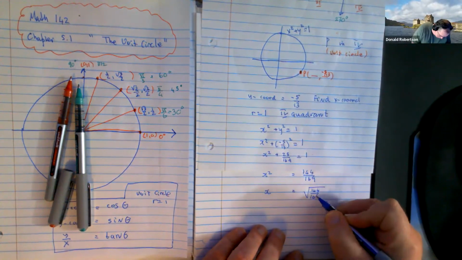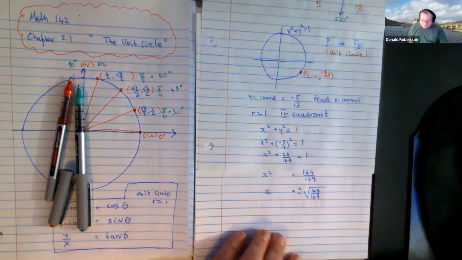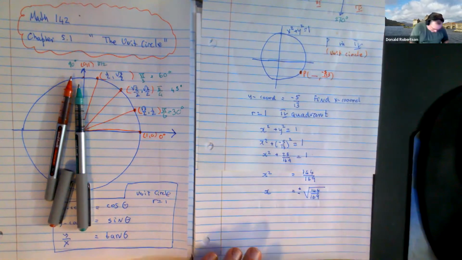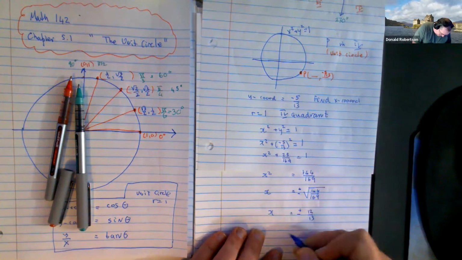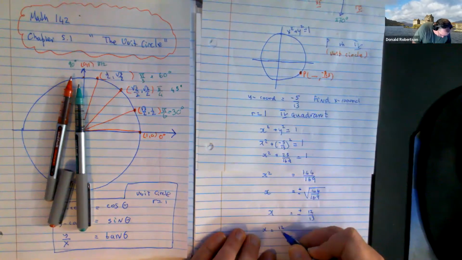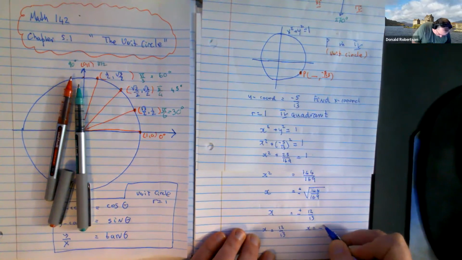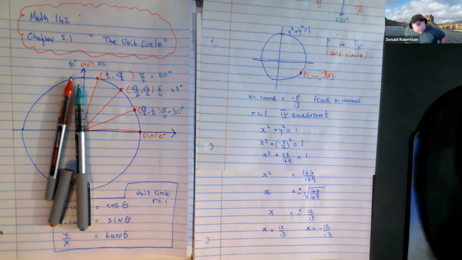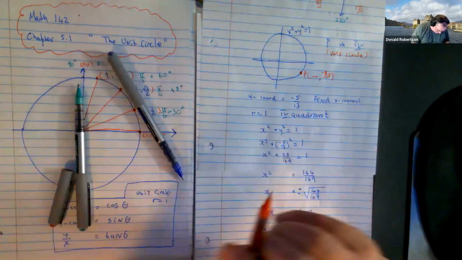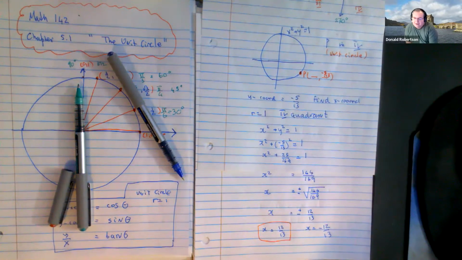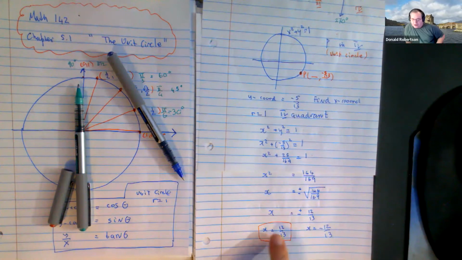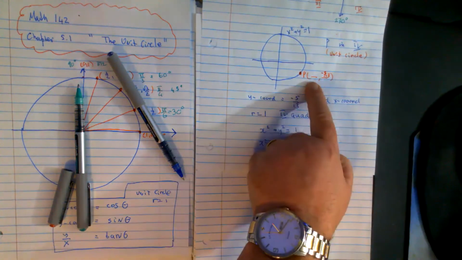Now, when you take the square root of something, don't you have a plus and a negative? Agreed. And this simplifies down to being one of two possible answers. The correct answer, because there can only be one correct answer in this particular situation, is one of these two. How do I know that it's this one and not the other one? I've used one piece of information. How do I know it's the positive x coordinate and not the negative one that's the right answer for this question? In quadrant 4, x is positive. You see it?